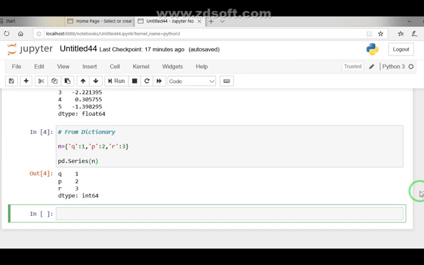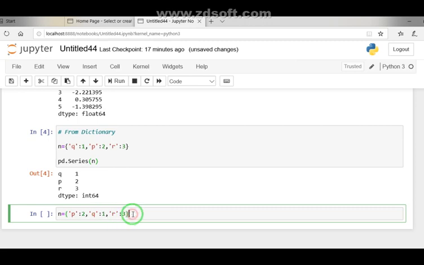Now students, consider the second case. Let's say I have values, and the first key is p and its value is 2, then the second key is q and its corresponding value is 1, and the third one is r and its corresponding value is 3.